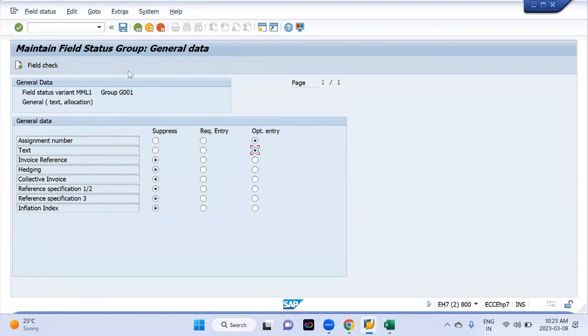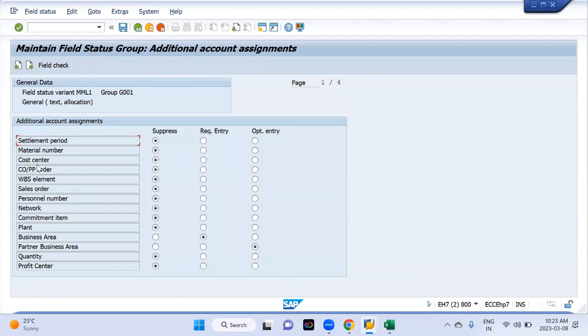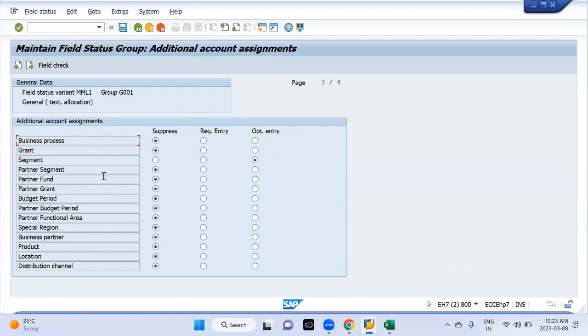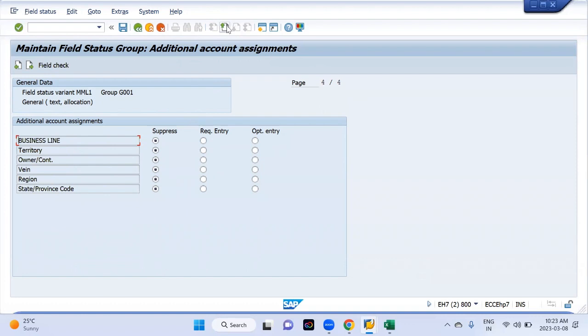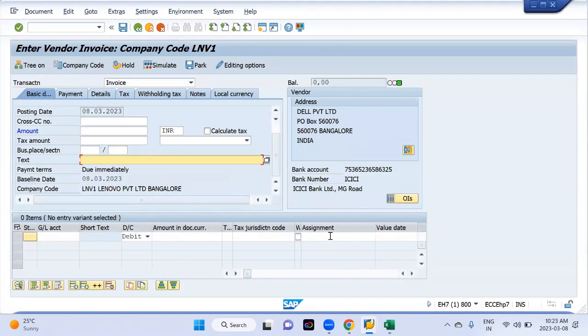If you come back again, you have additional account assignment. So you have cost center, profit center, business area. You see four pages of fields are there. Come down, you can see multiple things. In real time you might receive requests. They may ask to make any of the fields required entry or optional entry.